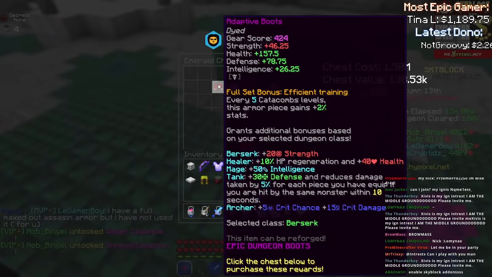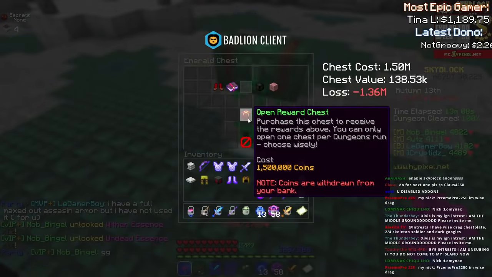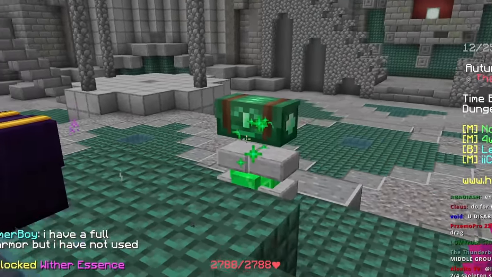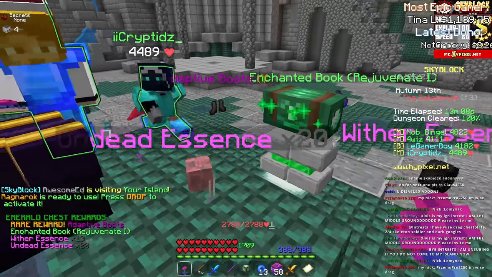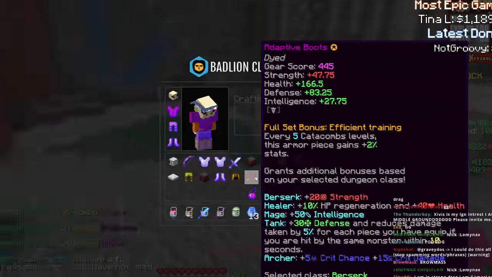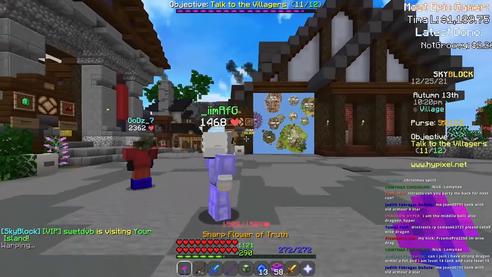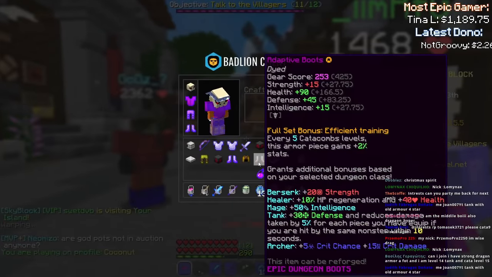Okay, okay. Normal people do not get this excited about adaptive boots. But I will gladly take these. Yes. Just 3 more pieces to go. Give me. Oh my god. Yes. It's 1-star too! But before I do the second run, I am gonna go enchant these new boots.